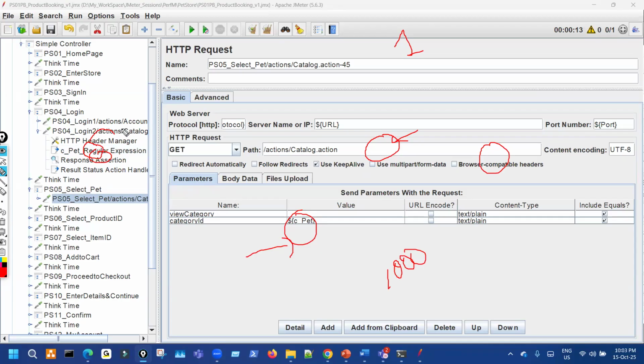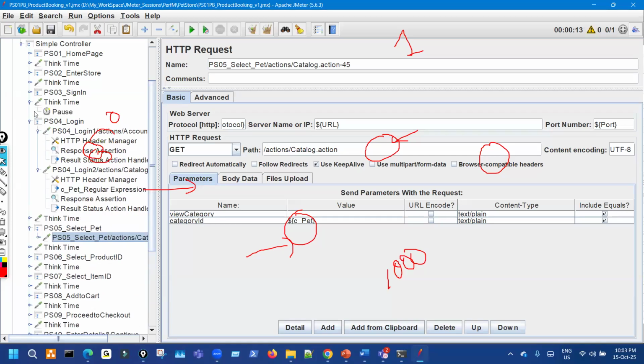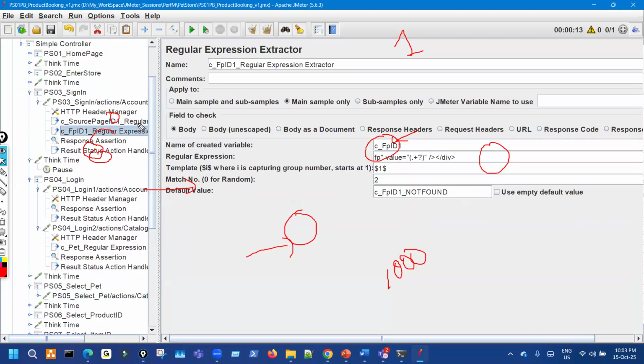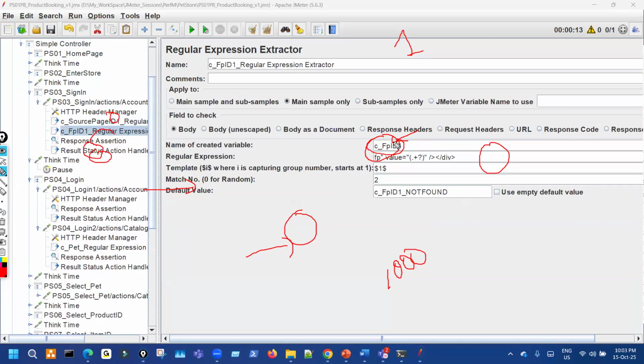I've shown you long back what the first user is picking and what he is passing back. Not only this, even the dynamic values, we have seen that. In the very beginning, I ran for one or two users, and I showed that the first user's FPID has to be passed here, the second user's FPID has to be passed here, the third user's FPID too, they cannot change. Now, how does that happen? So all these things require memory, right?